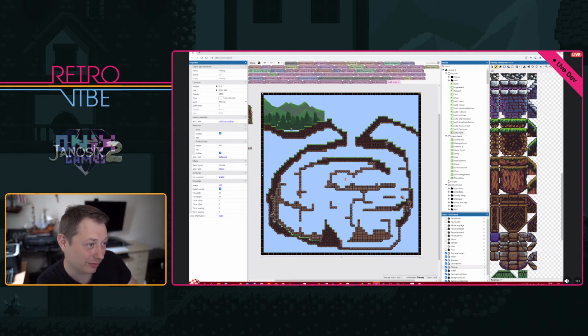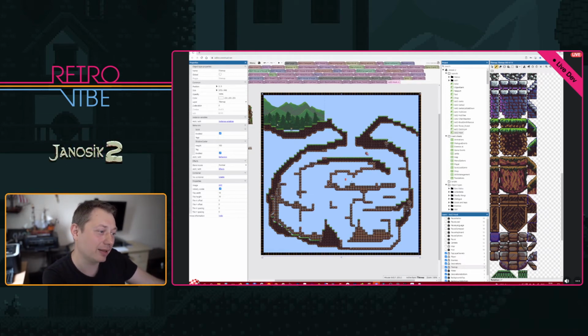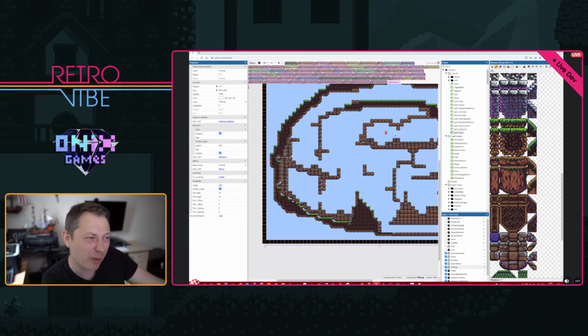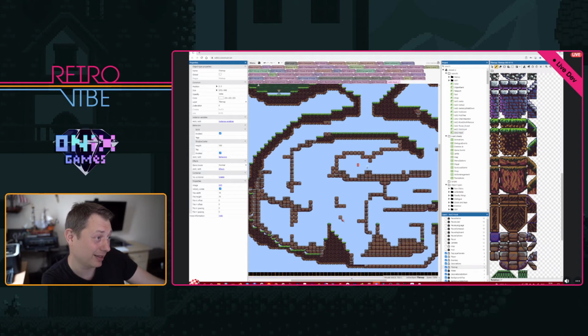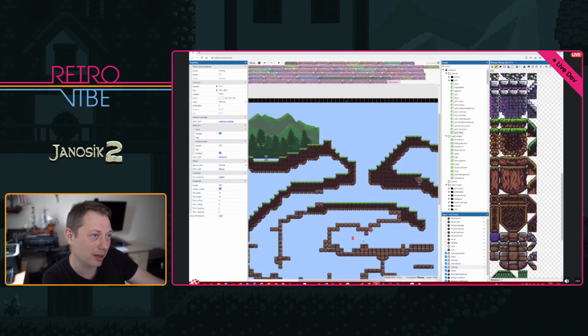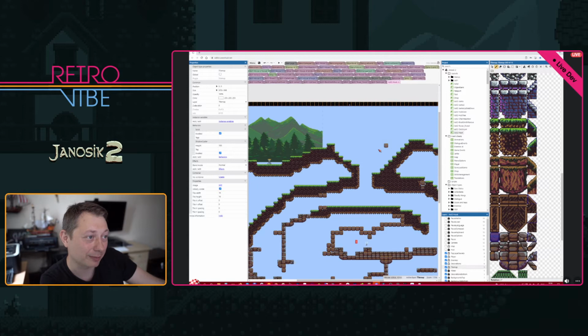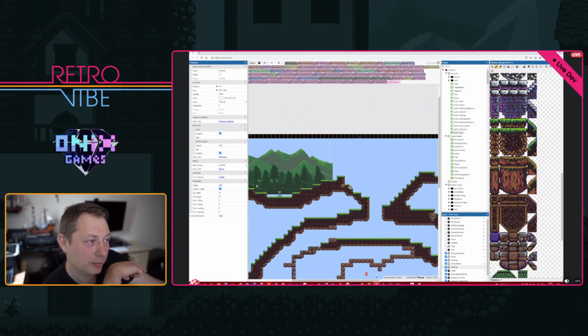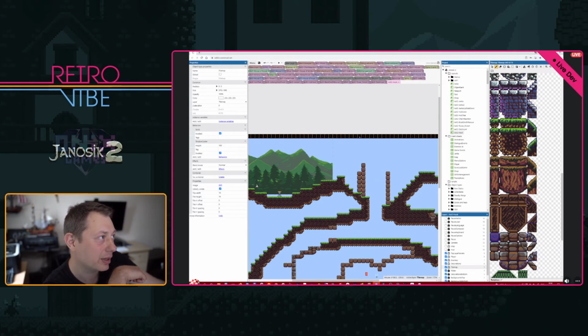So that's a very general idea for that level, and I will start adding some details. So this level will look more like a place, like a dungeon or anything like that, because at the moment it looks like a couple of bricks and the ground. So let's say here we built some kind of a ruined tower or something like that. It's made from bricks.